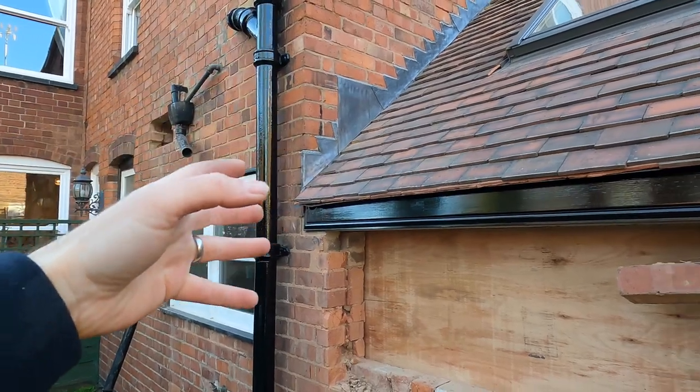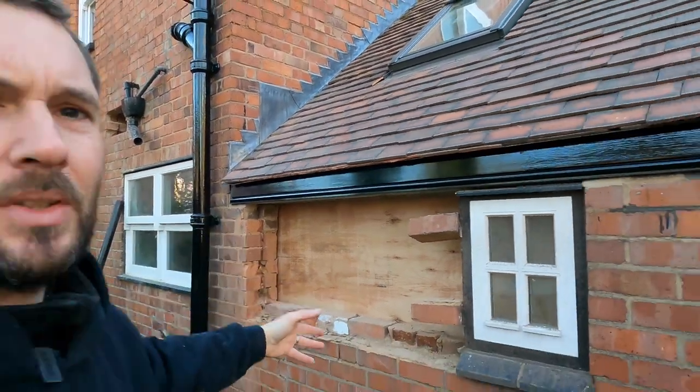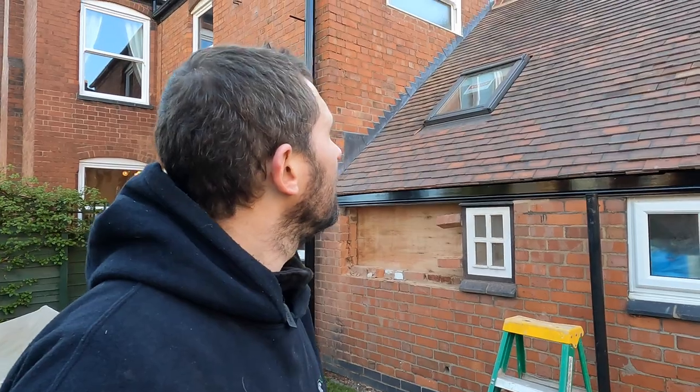So we were speaking to the homeowner and trying to figure out the best way about it, because obviously we can't put brickwork there because there's nothing to hold it up. So that's basically what we've come up with. The homeowner thinks it's actually a much better solution now than what was there before. Looks a lot smarter.